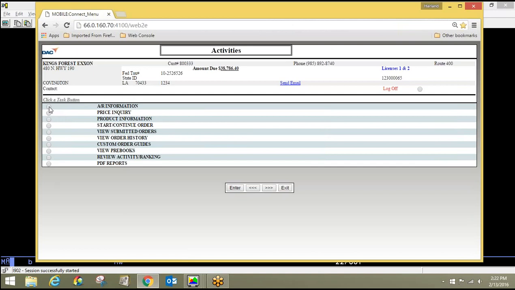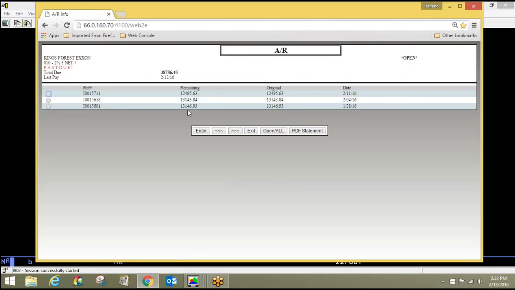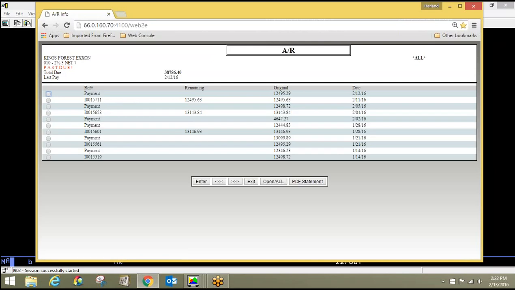You can look at accounts receivable, and I won't spend a lot of time on that, but if you touch the radio button beside, then you can see outstanding accounts receivable. You can see the total amount that is owed at this point, the date of the last payment, and that information in any outstanding accounts receivable. If there's a question about an invoice that's already been paid or something of that nature, if you click the Open or All button, then you can see more information of things that are no longer outstanding that don't have a remaining balance.